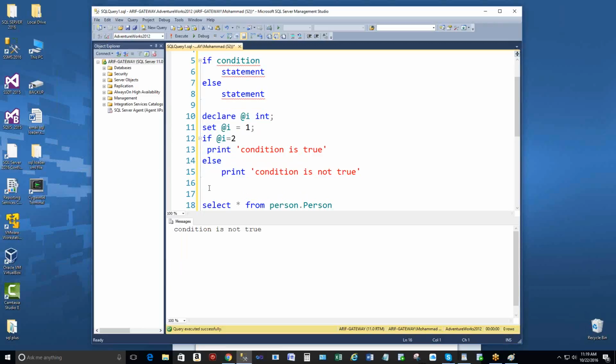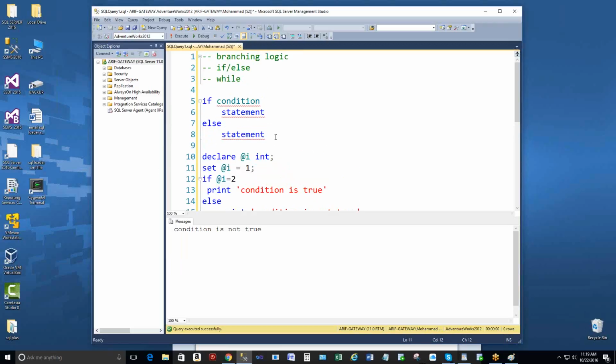This is useful. Let's say you have a stored procedure, and based on the condition you have say 2, 3, 4 stored procedures. Which one do you want to execute? So based on the condition you want to execute this or that or that. The IF ELSE statement is very important for that. Like I said, it's very simple conceptually. If you understand this, that's all that matters. That's this part.